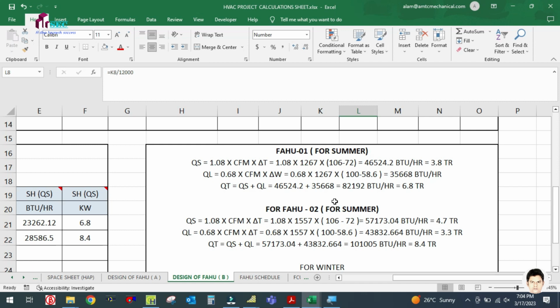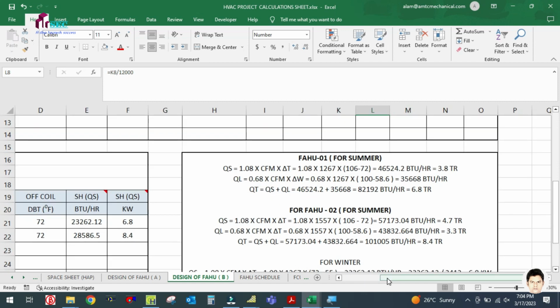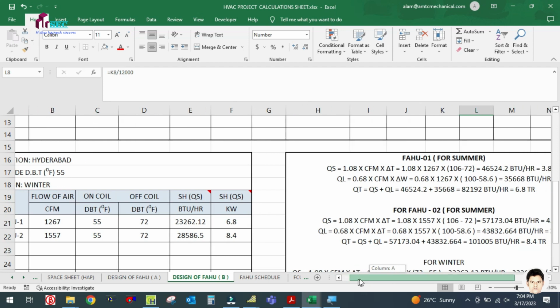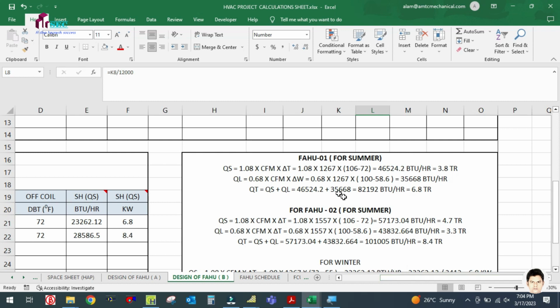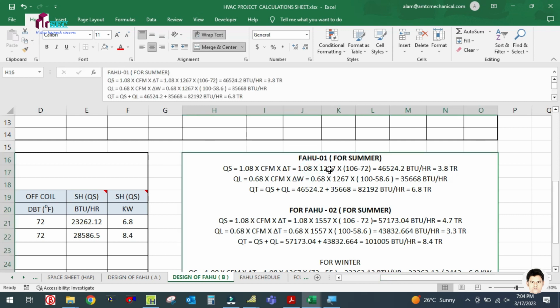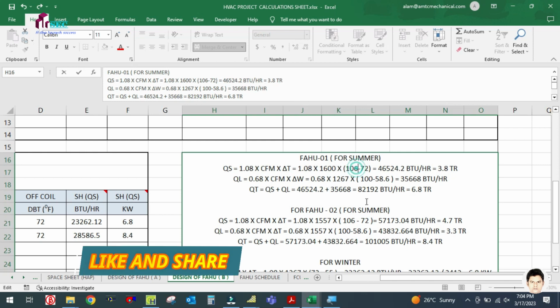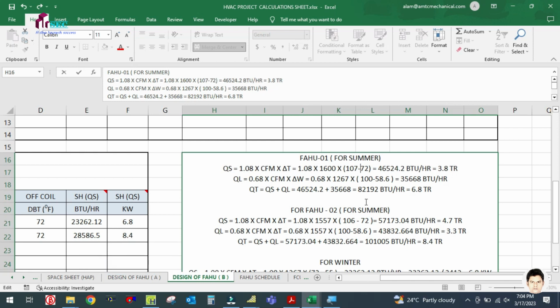Let us find here sensible heat. So our formula for sensible heat is here, 1.08 into CFM into delta T. So simply enter here. Our CFM is 1600, into delta T, which is nothing but the temperature outside minus inside. So outside is 107, inside is 72.